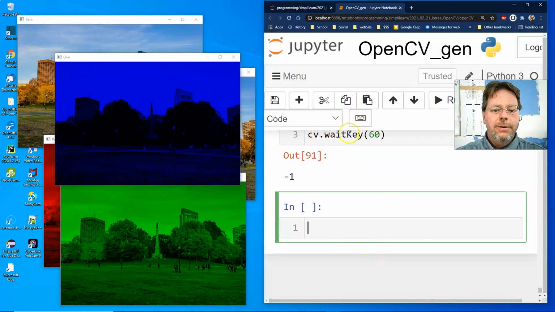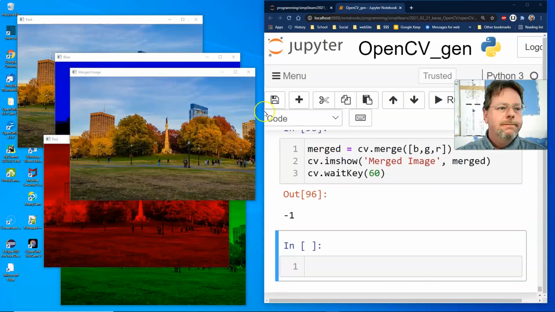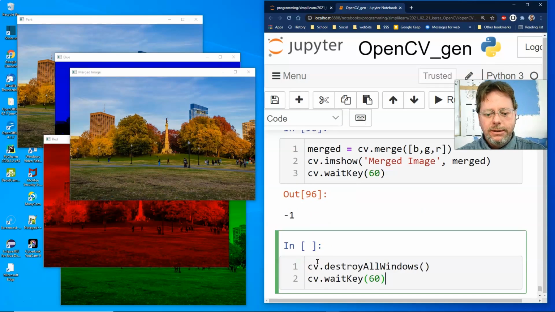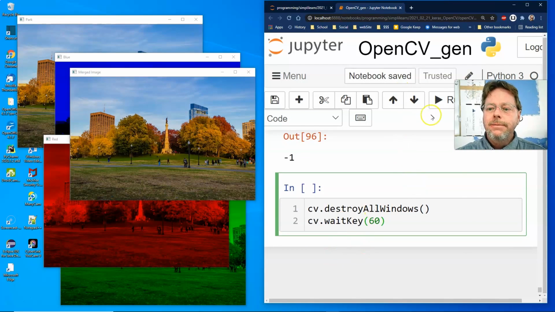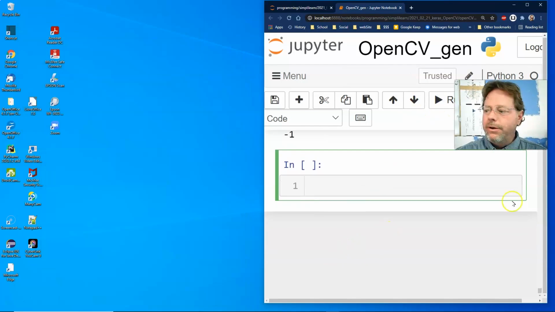And then we'll merge them back in. There we go, and we see the original picture. Give it a second to pop to the front. And you see here we merge the colors back. We separated the colors, we merged them back. Same image. That's what we expect because we didn't mess with any of the colors. Let's go ahead and destroy all that so we have another clear setup.